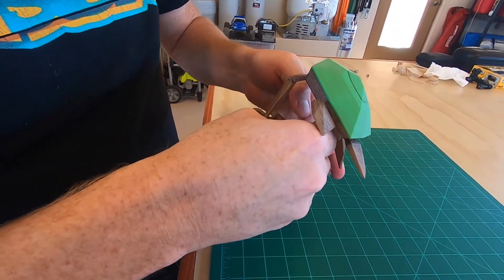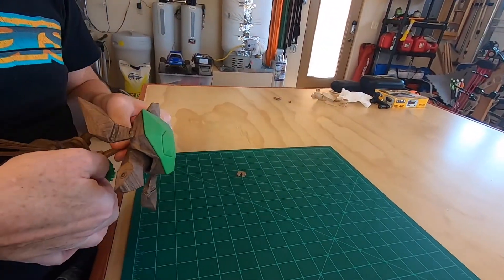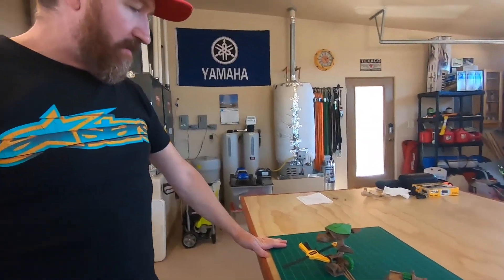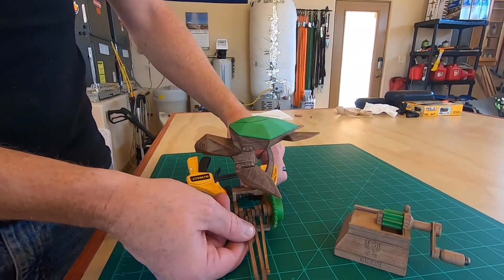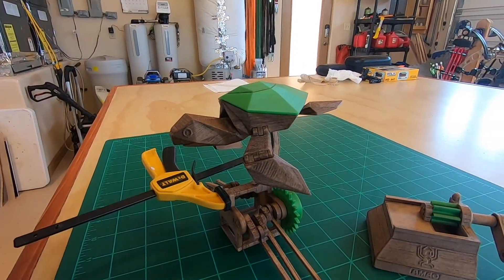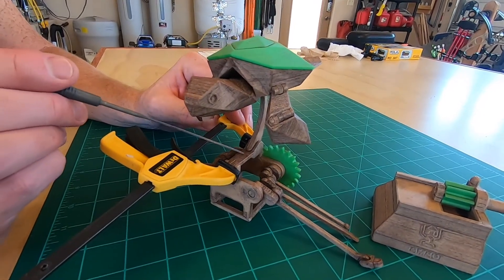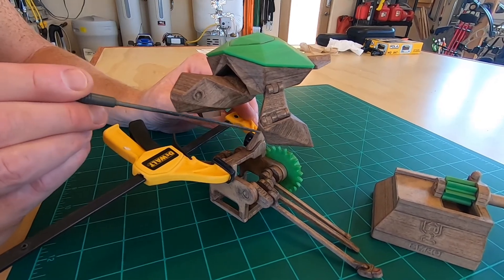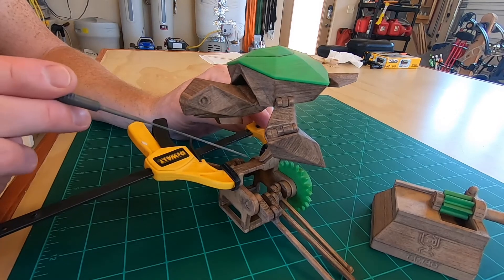That's really the only problem part. This is the base. We are not the best modelers in the world — it's just the print settings for a couple of these pieces. Some need to be a hundred percent infill. As we were putting the turtle arm in, it snapped because I had to put a lot of pressure on this main turtle arm — right here it snapped. We got it all glued back together with a little clamp holding it. Let's undo it.